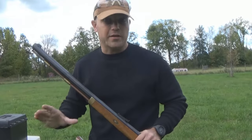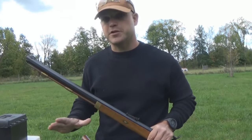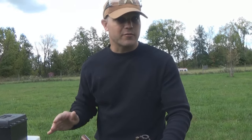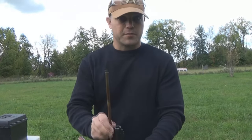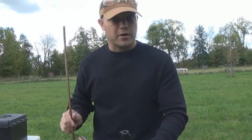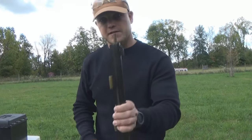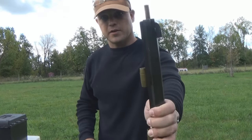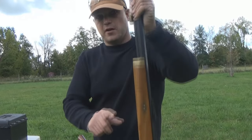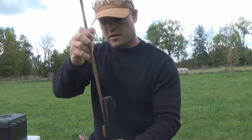Now before you do anything, you want to ensure that this gun is not already loaded. So before you start doing your pre-shoot checks, you want to set your rifle down right here. Make sure the cone does not have a percussion cap on it. You're going to pull out your ramrod, just like that. And the ramrod, if you haven't noticed already, is the length of the barrel and just a hair more. You're going to take the ramrod, drop it down that bore, and you're going to see right there, if you can get a good look at it, that is the extension that is past the bore that actually goes into the channel here that retains it. You're going to see that there is nothing in that barrel.